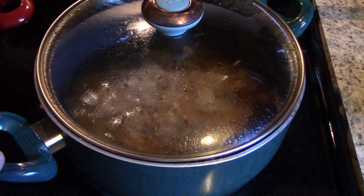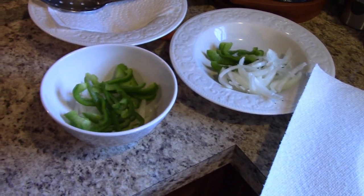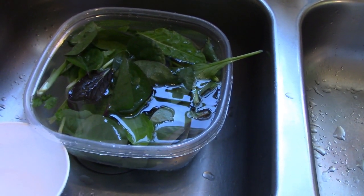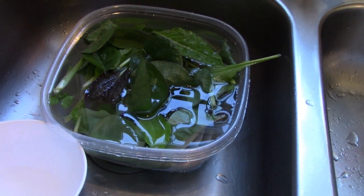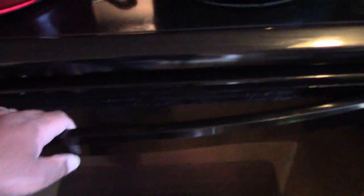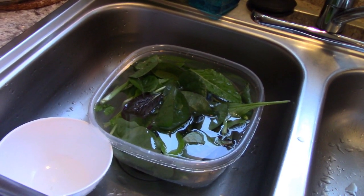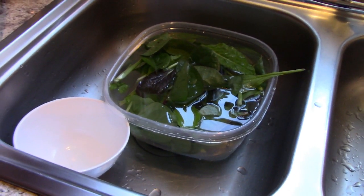We're going to have some beef that people can add on, plus pot stickers, stir-fry onion, bell peppers, and some mixed greens — we've got bok choy, baby spinach, and malabar spinach. We're going to do more of a sizzling plate than a stir-fry. We've got a plate in the oven on broil, and when we're ready to serve, we'll drop the vegetables on that plate with a little bit of oil and let that sizzle at the table.